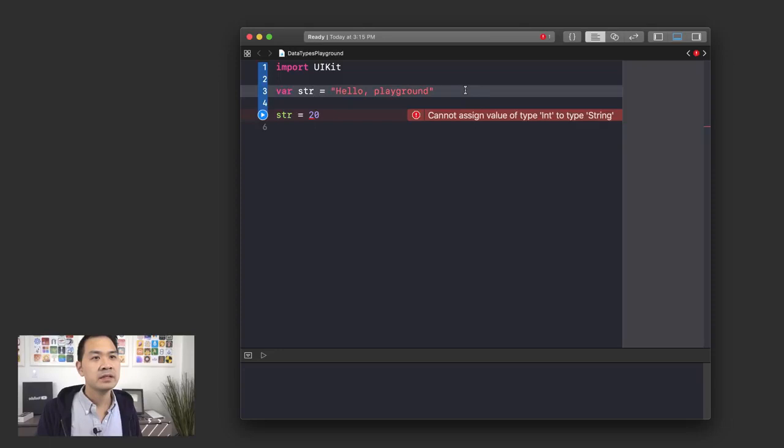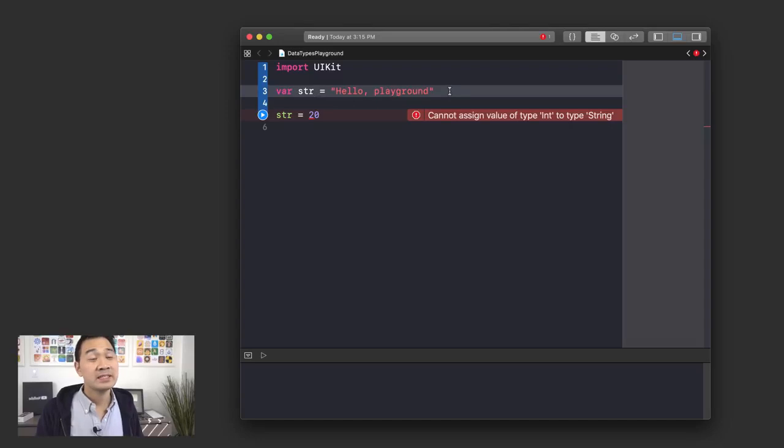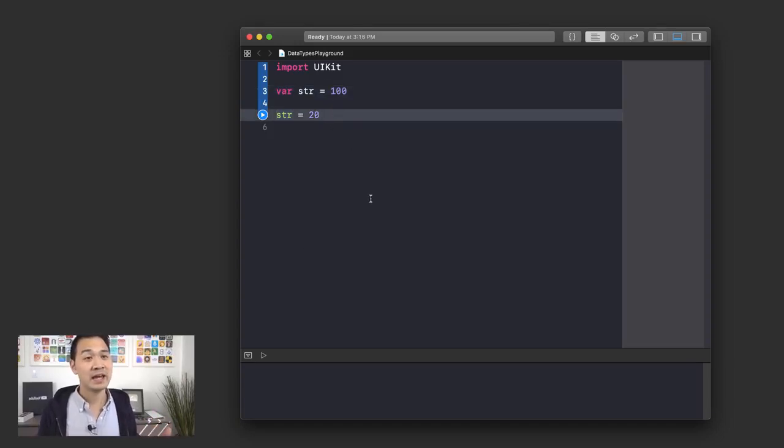Why up here in this variable declaration was there no data type specified? Well, that's because you don't really have to do it. If you don't specify the data type, it's going to take on the data type of the first piece of data that you assign to it. So if my first piece of data was actually an integer, like 100, then my variable str would now be an integer data type variable. So now you can see that this line actually doesn't produce an error because I can reassign data to my variable as long as it's the same data type that it took on in the first place.